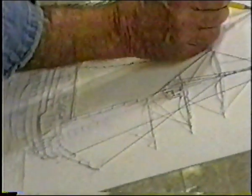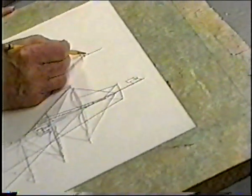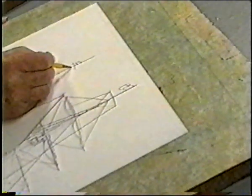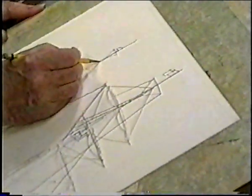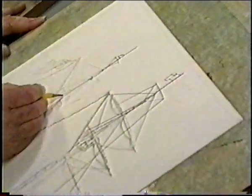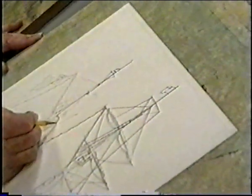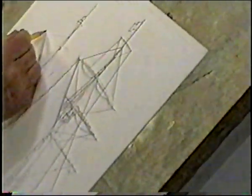What type of paper are you using? This is Arches 130 pound, and as that question has been asked before, I've experimented with the heavier paper, and I don't care for it. It's too heavy, so I've generally stuck with this 130-pound stuff. It seems to do the job pretty well.